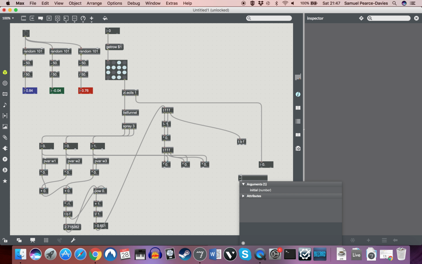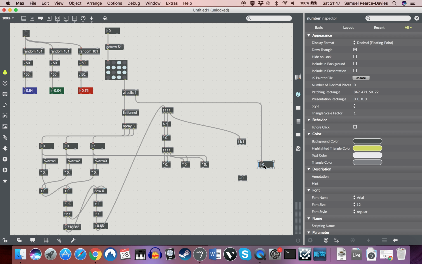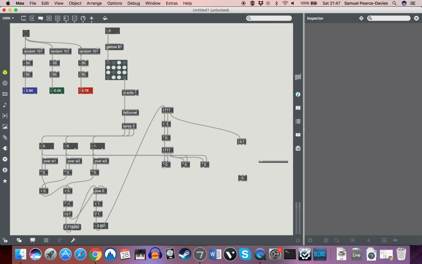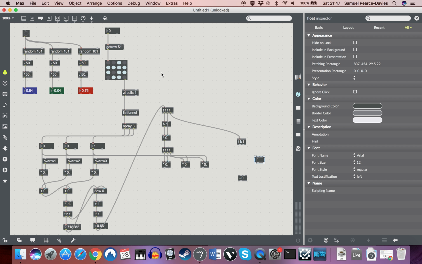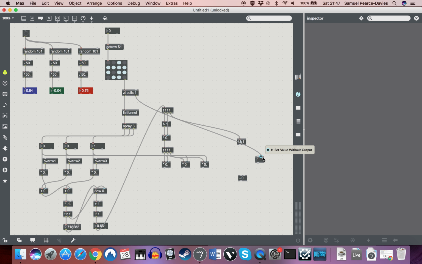We do -0. In fact, we want to get rid of this float. We want to keep it with this instead, because we want the output to first be stored there, and so we can bang it out later. We don't want it to be going through and triggering the calculation early. That's why. There we go.